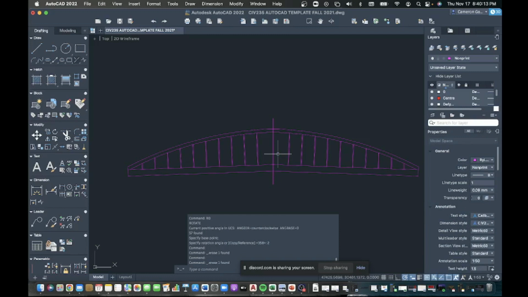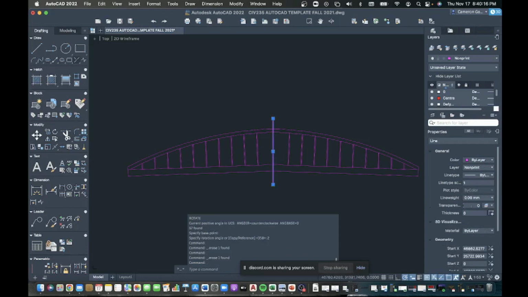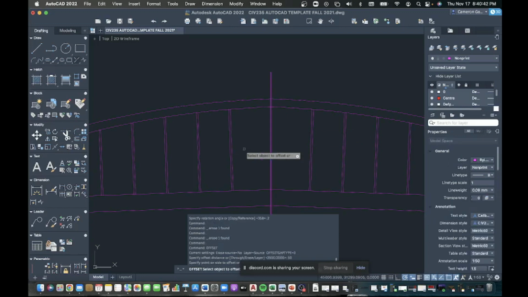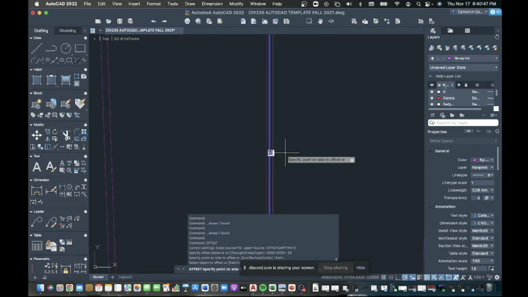And then we're going to take the middle part here, and you might remember that for these cables we did 100 mils across. So if this is the center line and we want to put a cable right in the middle, I want to go 50 to each side. So I'm going to select the line and go OF, offset. I want to type in 50, and I'm going to go 50 to this side. And I take the middle one again and go 50 to the other side.